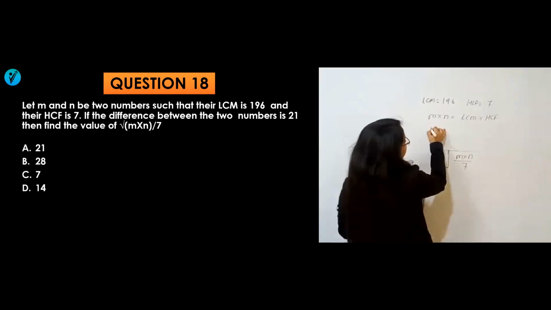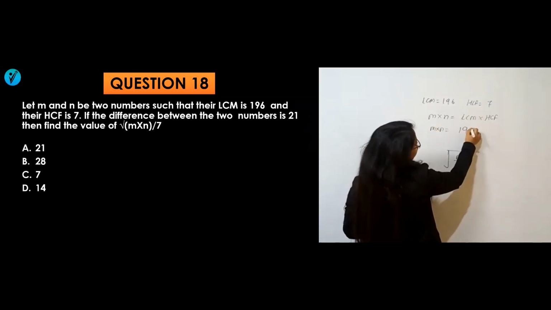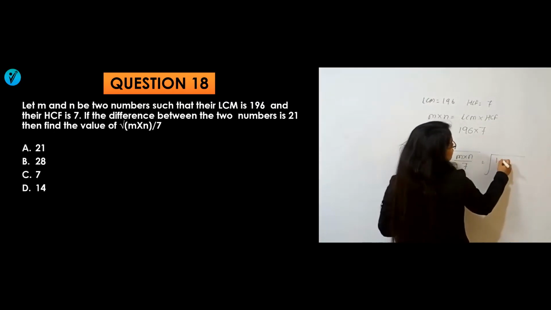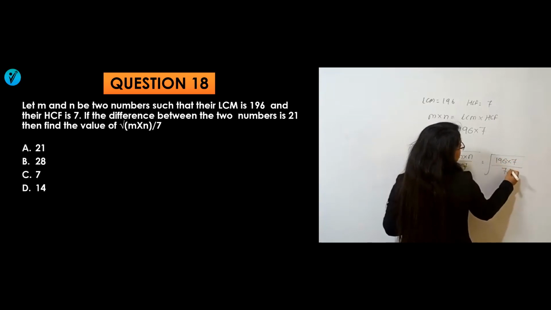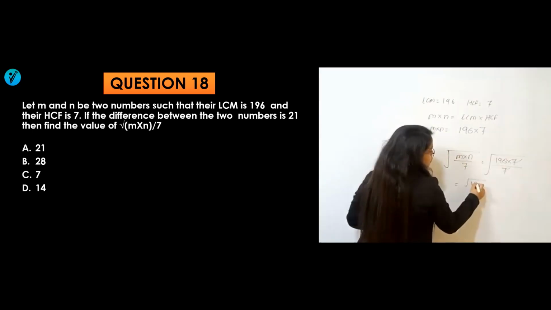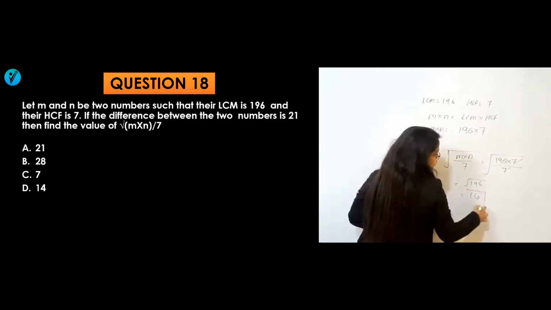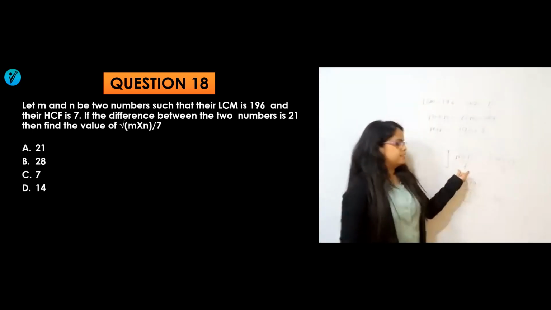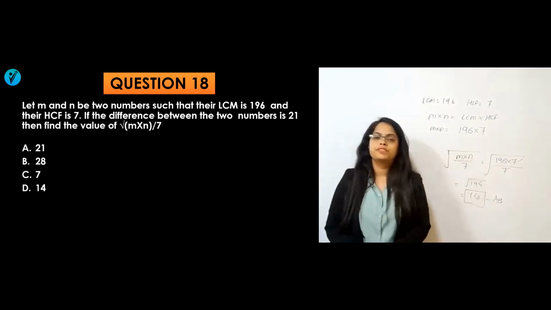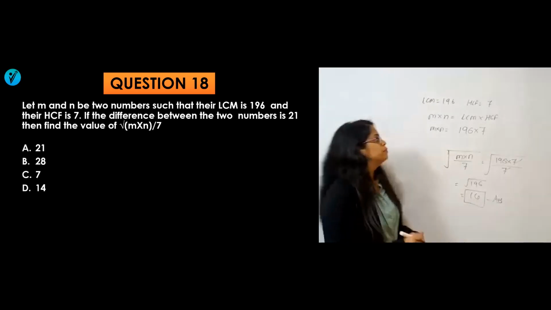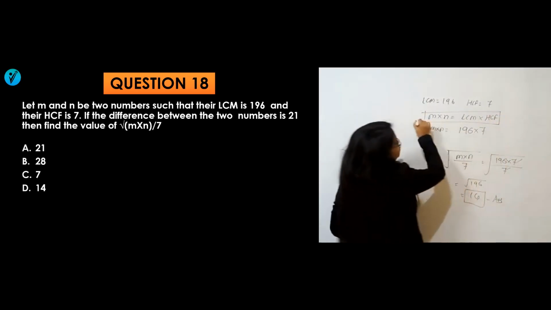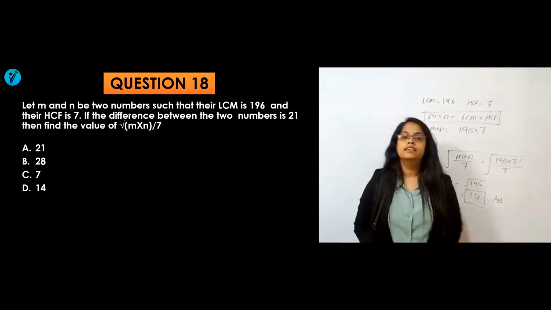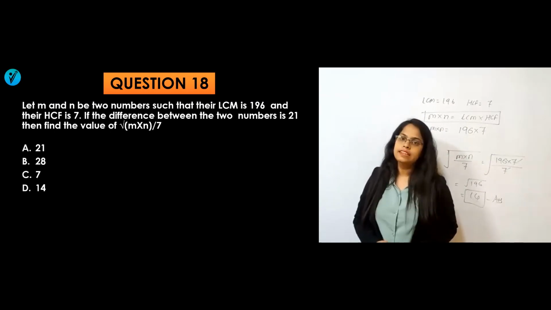So what will be the value of M into N first? It will be equal to 196 into 7. So you will simply put the value here: root of M into N by 7 is 196 into 7 divided by 7. 7 will get cancelled. This will be root of 196, which is 14. So your answer will be equal to 14. That means the value in the square root will be equal to 14, option number D. Easier, but we must know this relation, that the product of the two numbers is equal to the product of their HCF and LCM. Most important relation between the HCF and LCM from the exam viewpoint.